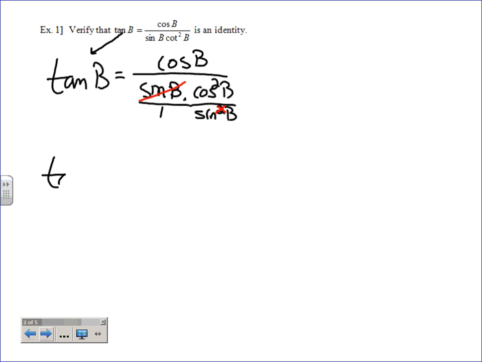Now, I'm going to write a lot of steps. You write as many steps as you need, and I can leave it up when we're done if you would like. So I see that cosine of B, really, that's still not scaring me a whole lot, but I do have this cosine squared of B over sine of B on the bottom. And I'm trying to divide by that, so why don't we get that out of there by multiplying by the reciprocal? So what am I really going to multiply by here? So we're going to multiply by sine of B over cosine squared of B. Do you agree with that?